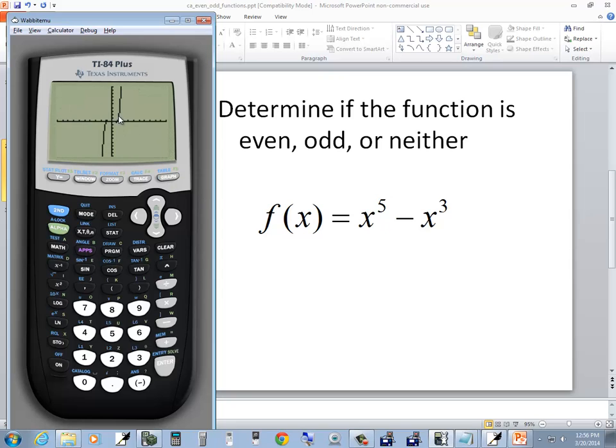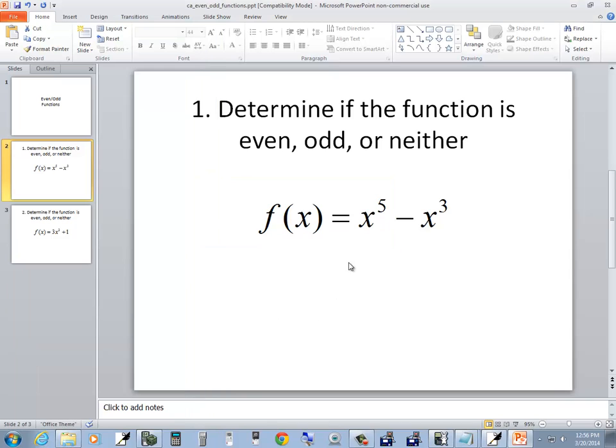Okay. Now, notice if I start with the first quadrant here, if I flip it across the y-axis, it looks something like this. And if I flip it across the x-axis, it'll land exactly on this piece. That means it's odd. Now, this will work for any quadrant. If I start with this little piece right here, it's going down here. If I flip that across the y-axis and flip it across the x-axis, it'll land on this little piece here. So this particular function is odd.